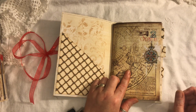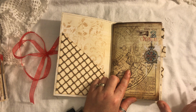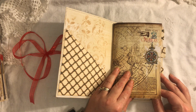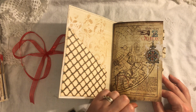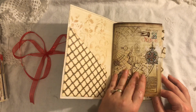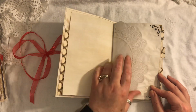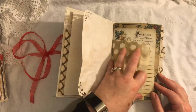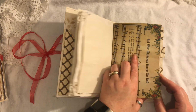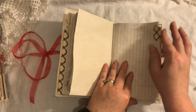And I'm preparing to do a big hard covered journal, and I'm not sure whether I'm going to do that blank or I'm going to decorate it. I'll just see how I feel when I get it done. So the main pages are from Nectar's Creations. So we'll just do a quick flip. We've got paper bags. These are from Tsunami Rose. I can't remember where I got them, but it was on Etsy. And we've got the tabs.